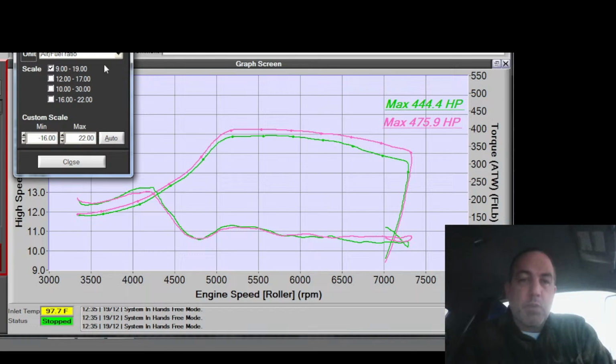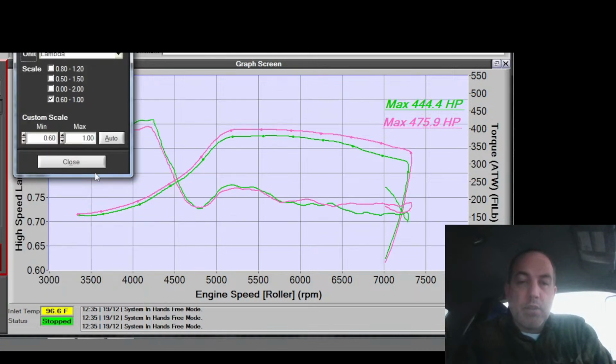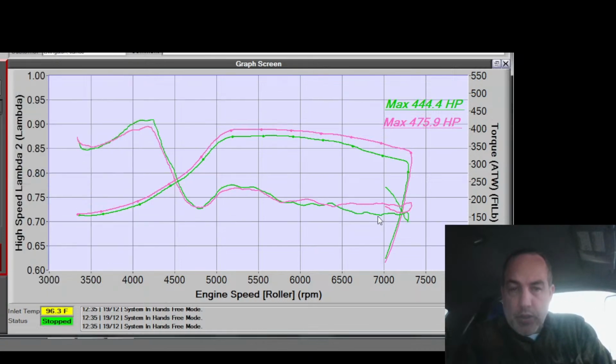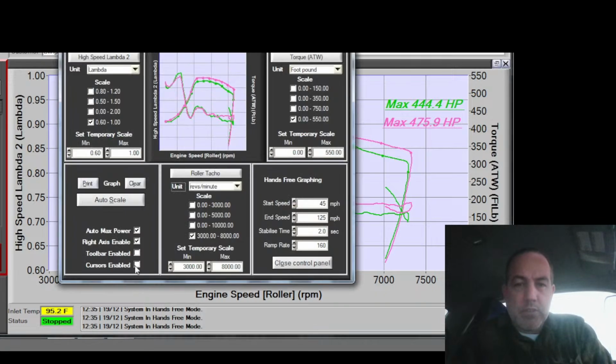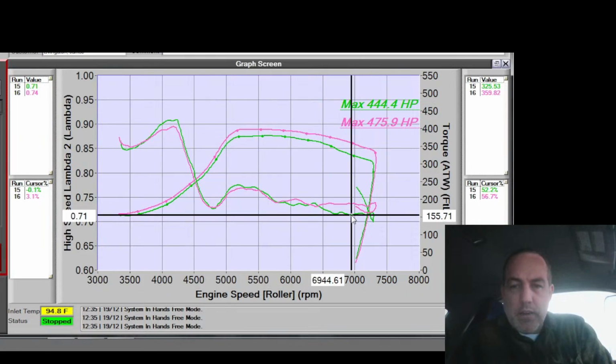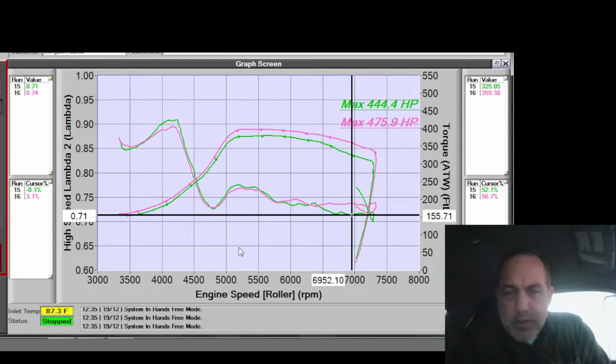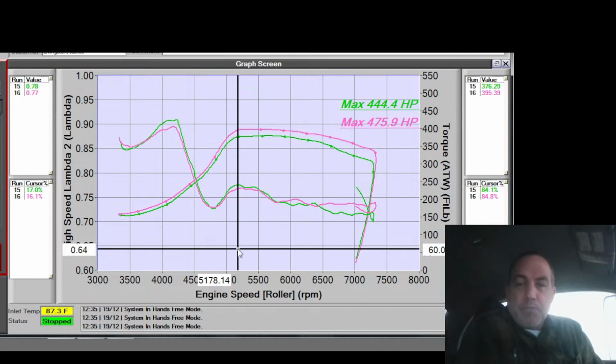Percentage-wise, what is that? Let's look at percentage-wise. How much airflow percentage change created a power change? So, we've got 70. Let's not guess. Let's just bring the cursor up. Okay, so right here, I've got 71, and there I've got 74. So, or air, I should say.